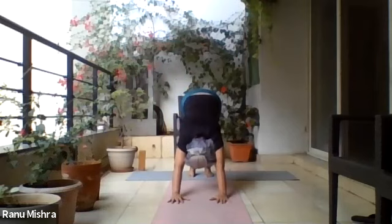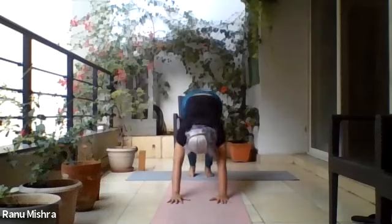Adho Mukha Svanasana. Body should look like an inverted V. Feel the length in the spine. Look in front, between the palms, and point your armpits towards your thighs. Push the top of the thighs towards the back of the thighs. Back of the thighs towards the wall behind you. Suck your navel in and touch your pelvic bone in. Point your sitting bones up towards the ceiling.